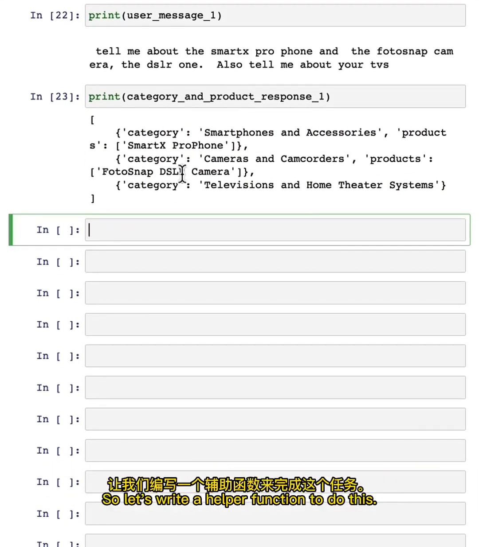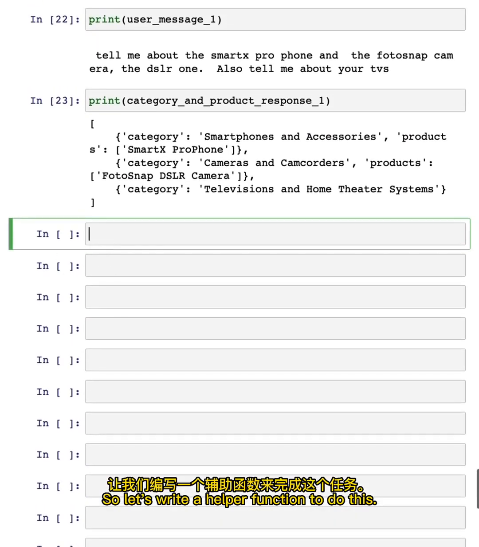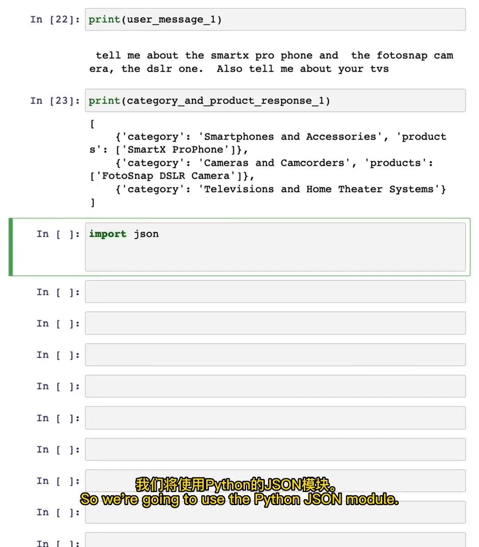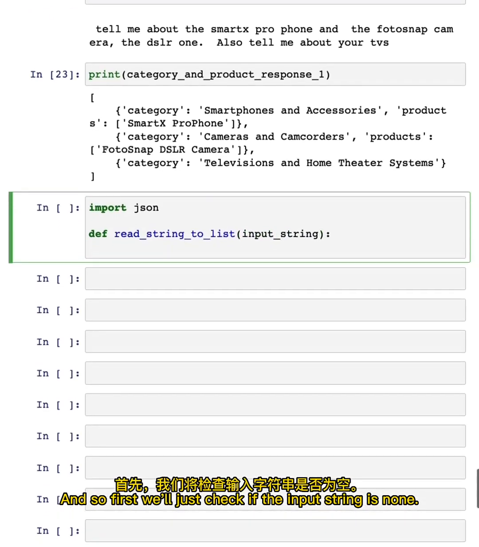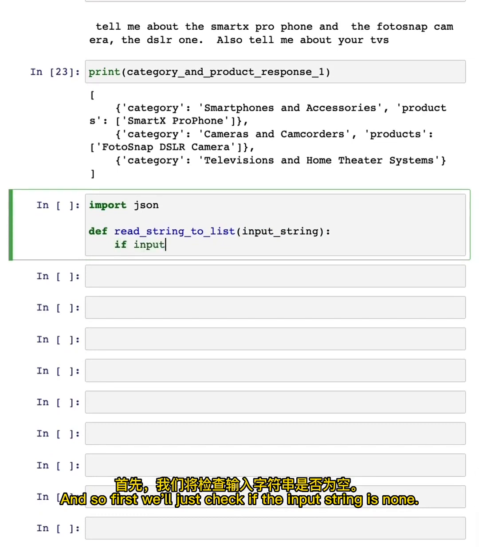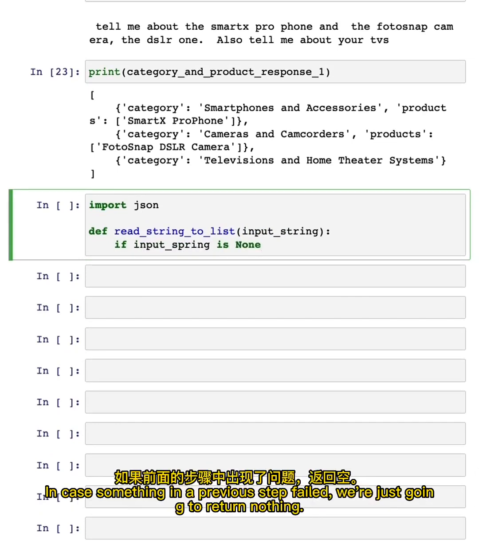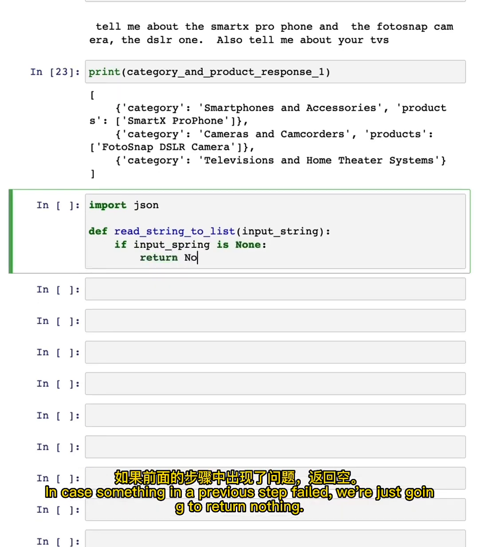So let's write a helper function to do this. We're going to use the Python JSON module, and we're going to write a function called read string to list, a very descriptive title, with an input string. First we'll just check if the input string is none. In case something in a previous step failed, we're just going to return nothing.